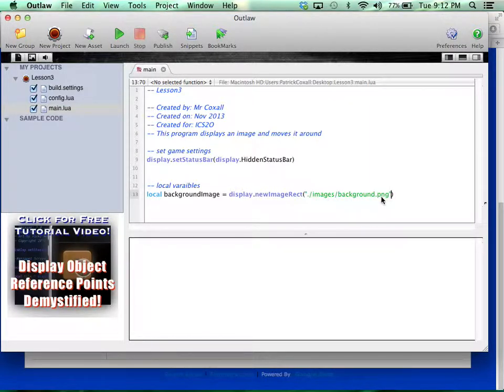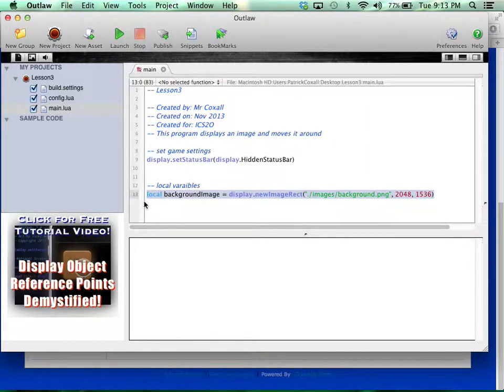PNG is the preferred file type for all of our images, and we're going to keep using that throughout our whole lessons. The next thing we put is how wide and how high it is. Since we might be dealing with Retina display iPads, we're just going to make it the big size. So this tells you how big it's going to be. We're going to take that, we're going to copy the exact thing because the next command is quite similar.